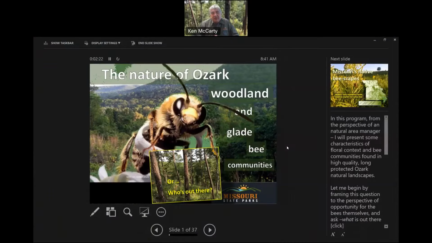Bee communities exist in a lot of modern settings. You can think of agricultural lands, urban settings, rural pastoral landscapes, field borders, roadsides, utility corridors, different kinds of public lands, restoration areas, ecological reconstructions, and so forth. Many of the presentations in our conference so far have dealt with many of these, many of them being the kind of development-influenced systems that we live in today.